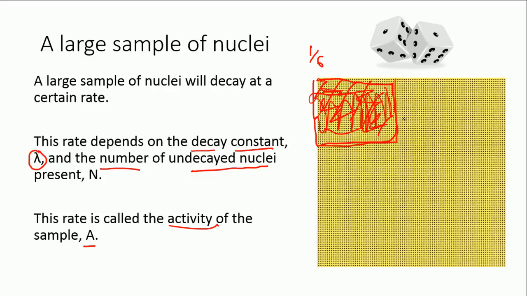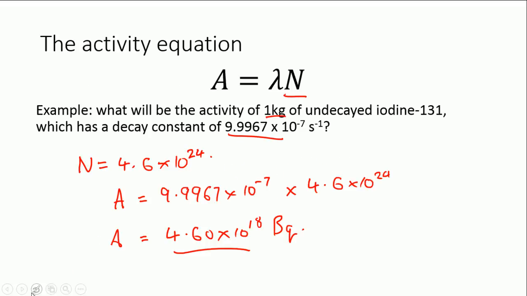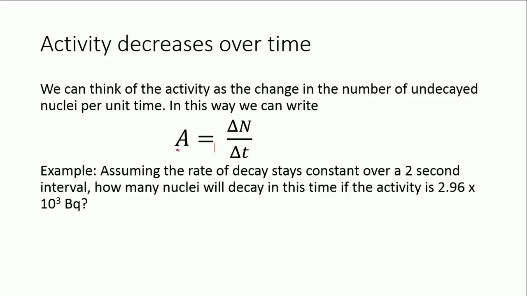The probability remains the same, that each nucleus will decay, but we have fewer remaining. And therefore, as the number of nuclei that we have goes down, that leads us to the conclusion that the activity is also going to reduce as well, as we have fewer remaining. Looking back at the equation again, if this number goes down, and this number stays the same, then this number is also going to go down. So, the activity will reduce by time, and that depends on the number remaining. Effectively, we can write this, that the activity is the rate of change of the number remaining. And we write it down here in the form delta N over delta T. That's a really easy to use equation.